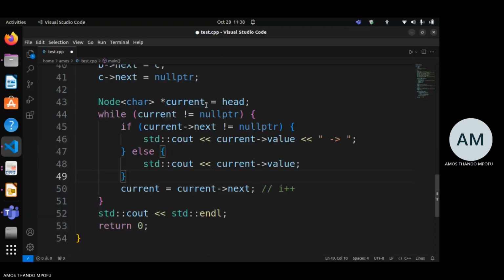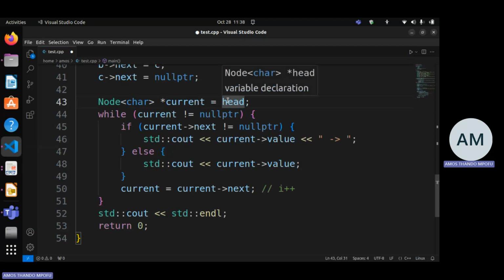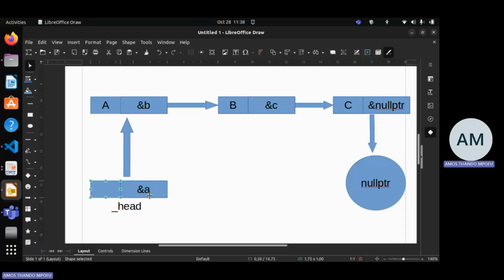Okay, yeah. Now I see. So what are we going to do, right? I wanted to point to the first node. So the way I'm going to point to the first node is I'm going to use the head's pointer, which points to the next node, but it should be fine though. I don't know why it's giving me this. Let me think about it. It points to the address of the head.